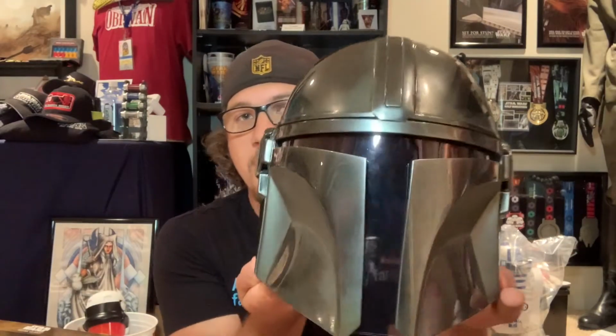This is the Mandalorian helmet from the Disney Plus series The Mandalorian, and this is awesome. This is like an exact replica of his helmet. Again, this is made of fiberglass, just like my First Order Trooper helmet.